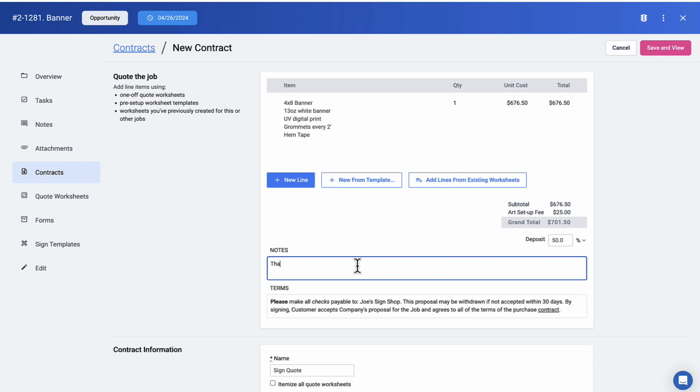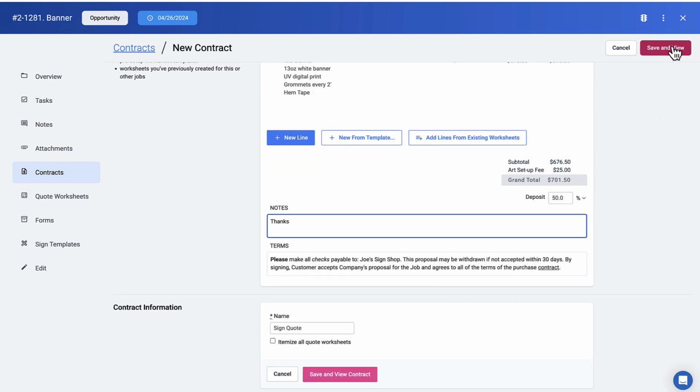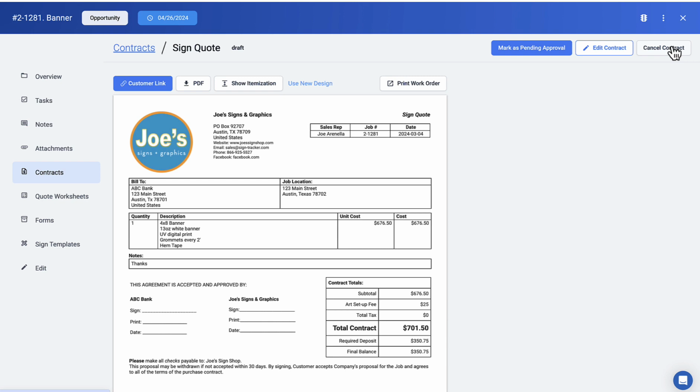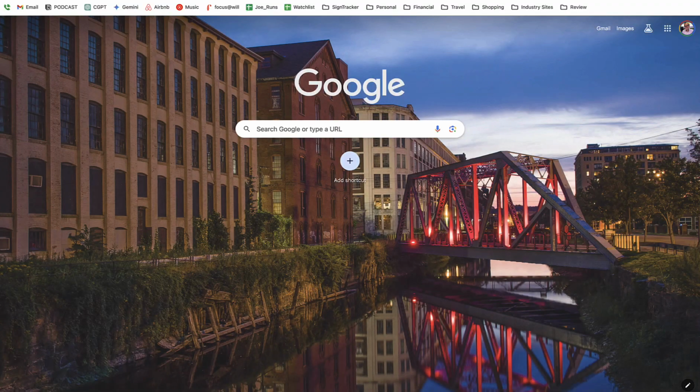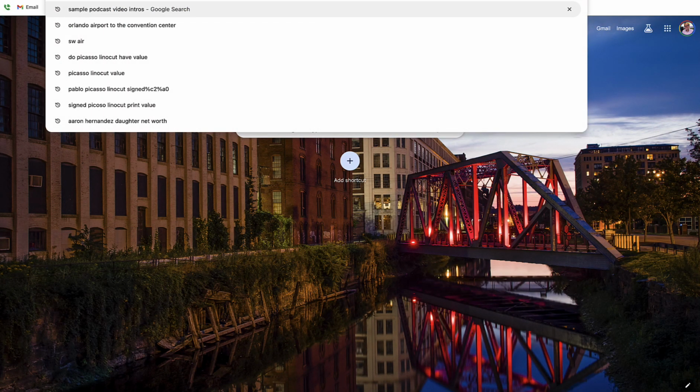So here, you can put things like, hey, we'll need access to the inside of the space, or whatever it is that you want to say. Thank you very much for your business. And then if you wanted to rename this something, you'd save it. And then it creates a contract that can now be sent off to the customer. For now, we are working on a complete approval portal for drawings and everything. So for now, you could either download this as a PDF and send it in an email to your customer, or you can just click this custom link and then open up your email browser and just type in, hey, Joe, here is the link to your quote.